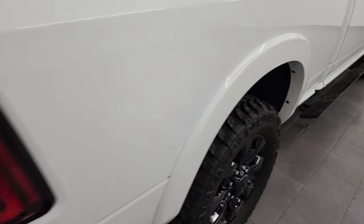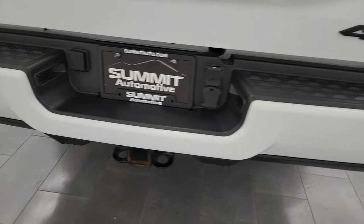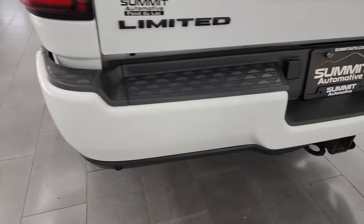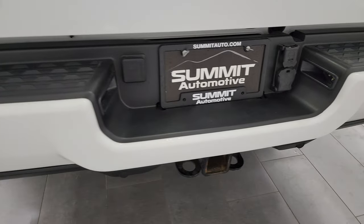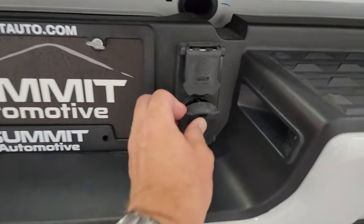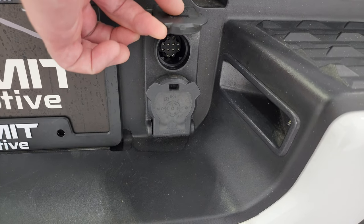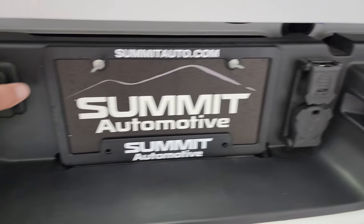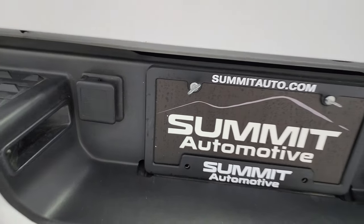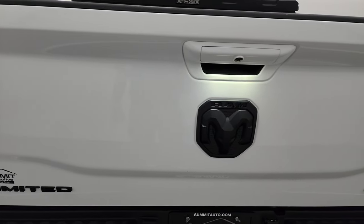You get fender flares, LED tail lamps, and a painted rear bumper with no dents or dings — looks really good. There are backup parking sensors and of course the full towing package, which includes a receiver hitch and 7-pin wiring. This is for your trailer backup assist system, and you also have a hookup for an auxiliary camera for a trailer.